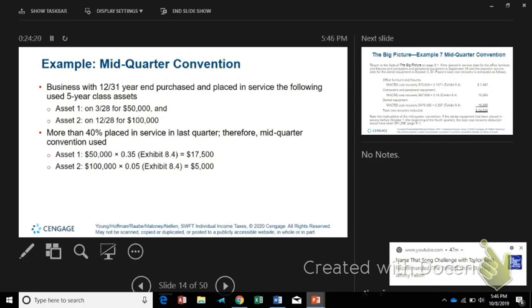Now see what the big difference is by doing that? By doing it like that, they're saying you can't go out and buy this ginormous amount in the fourth quarter and get the same benefit as if you bought it in the first quarter, where they're getting $17,000 because they're multiplying that number by 35. Here you're going to multiply by only 5.